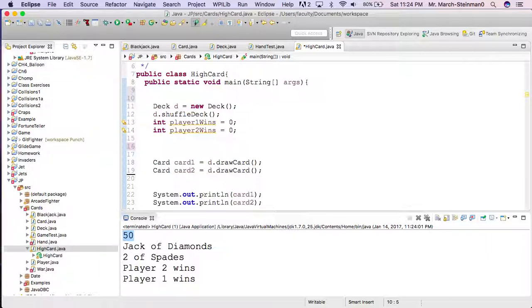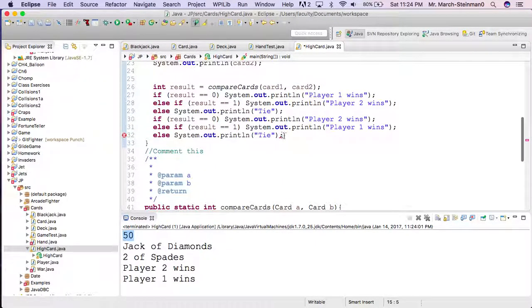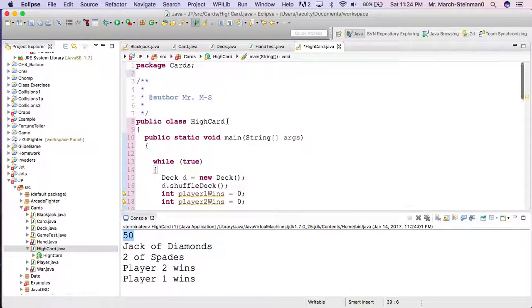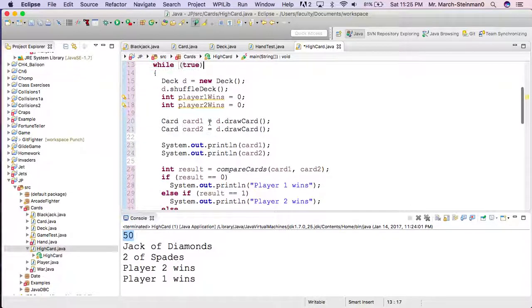Well, at the start, I probably want to have a loop that says play again, right? And that could just be a while true or while playing here. And that would be encompassing my whole program practically. And we'll look at how to remove that in a bit.